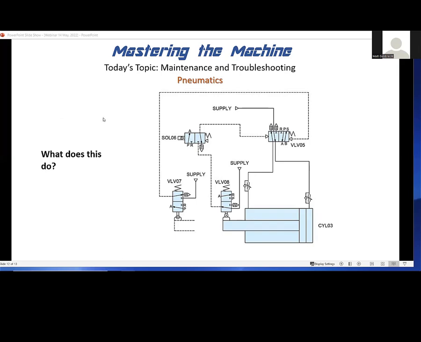This is one of the questions at the end of the document, and in the book: what does this cylinder do? So it's got 4 different solenoids here, and you kind of have to figure out what they all do. Now this one actually hits this actuator here. This is the actuator on one side of the valve. And so you can see here that it presses in and it would make this scenario come true, right? And so pressure would come in here and go to the A port. And then when I supply it and actuate this sensor, then it goes to the other side. So you can see there's 2 of those on here, valve 7 and 8.